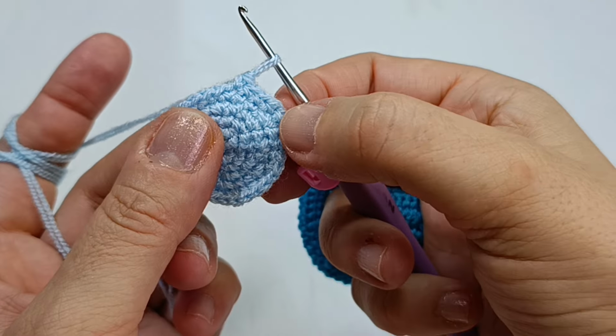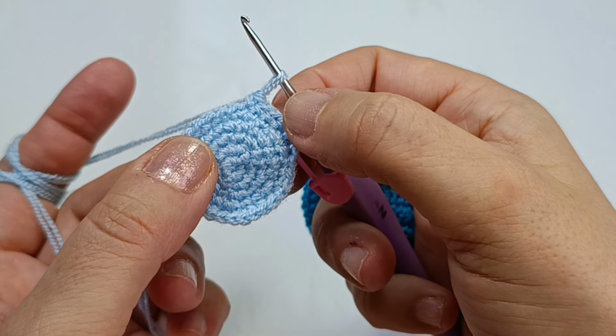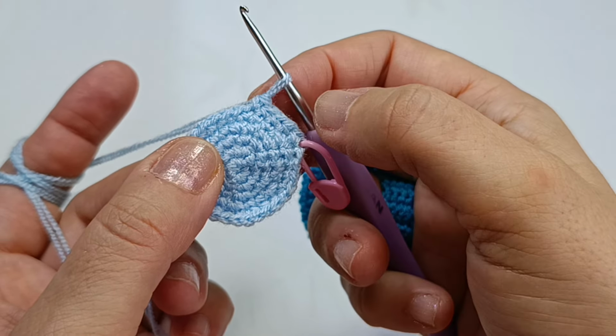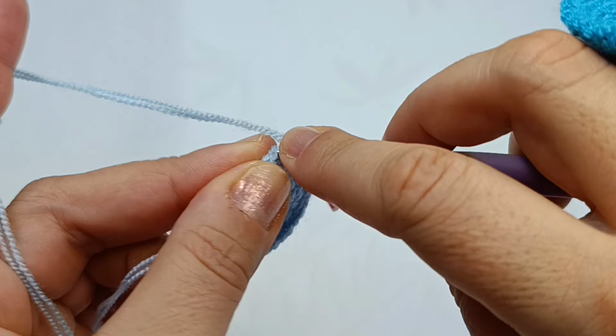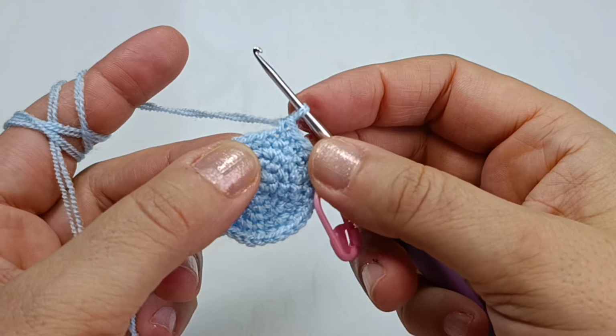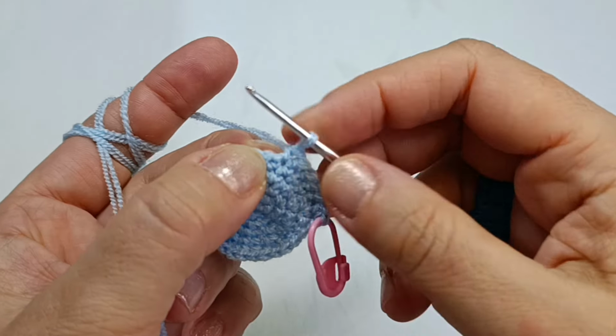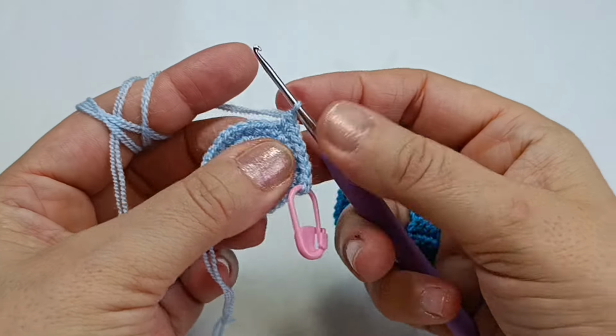I made 2 single stitch. I started with 2 single stitch. Later on I made 1. 4 times 1 single stitch I made. Now I am going to the following stitch. In this stitch I'm making 2 single stitches. This is 1 and this is 2.